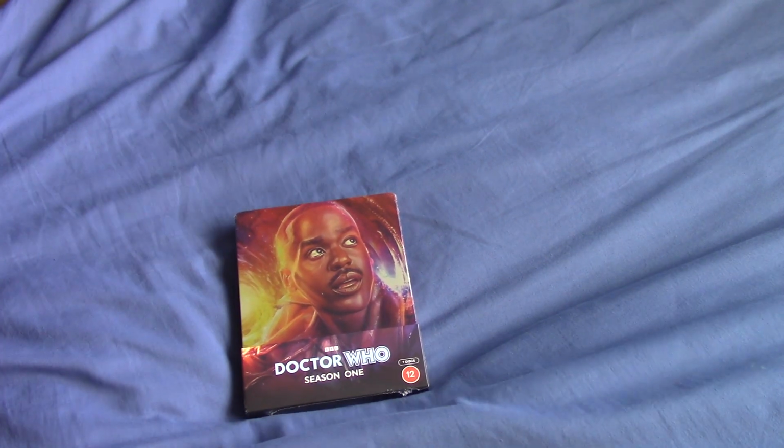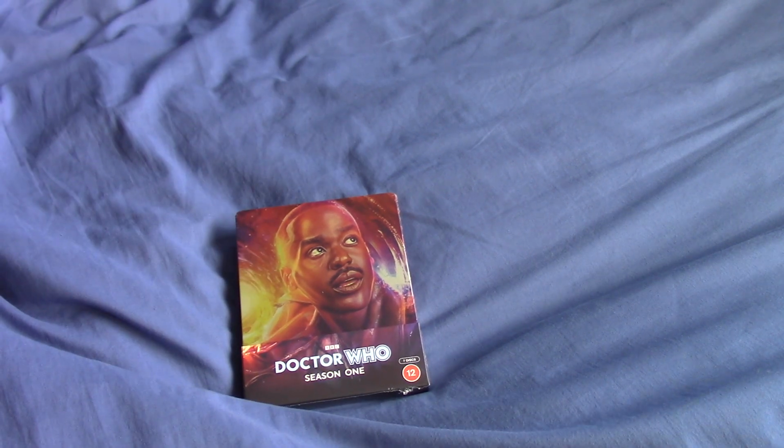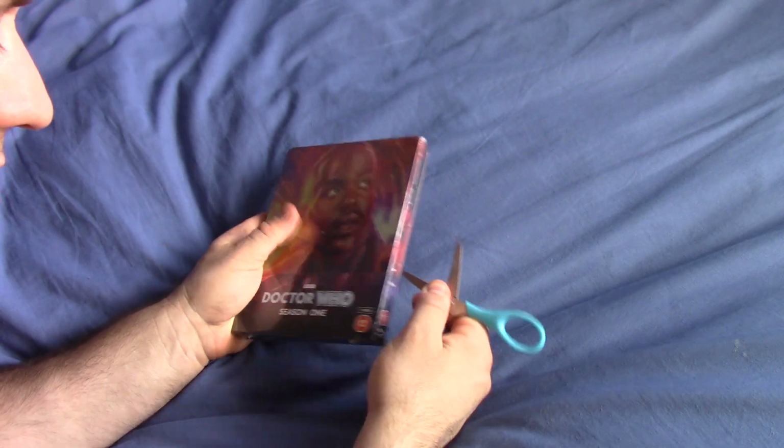The Series 12 one is a lot like the Series 1 to 4 and Specials ones, and the Series 5 to 8 style is used for the 2022 Special Steelbook, but Series 13 uses the Series 9 and 10 style, and the same can be said for this Steelbook. As for the 2023 Specials, I think that's also a Series 1 to 4 style and Specials style as well, which kind of makes sense with that Steelbook. But yeah, let's get into the Season 1, Series 14 Steelbook.